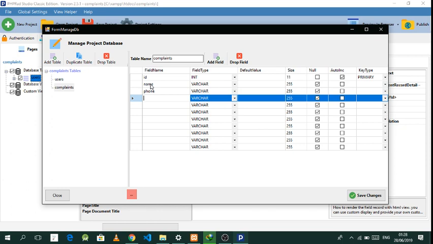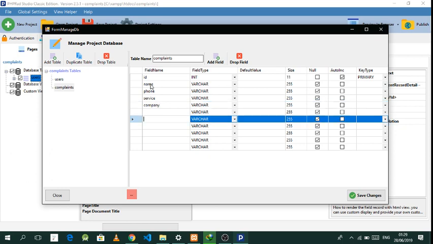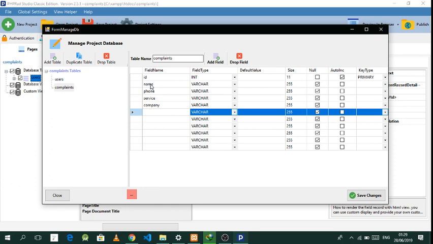Also, the customer should be able to select the service. Right, then the customer should also select the company. Then we should also have a description here.